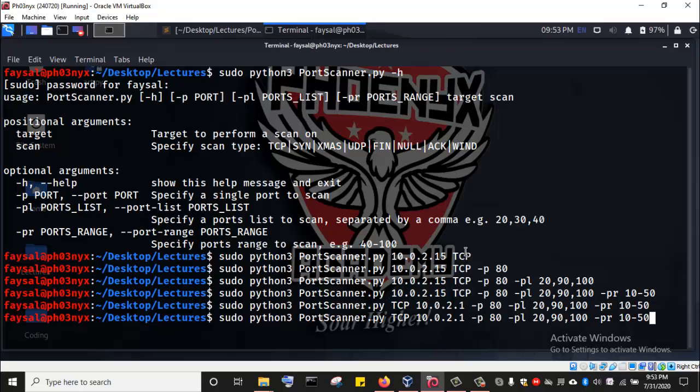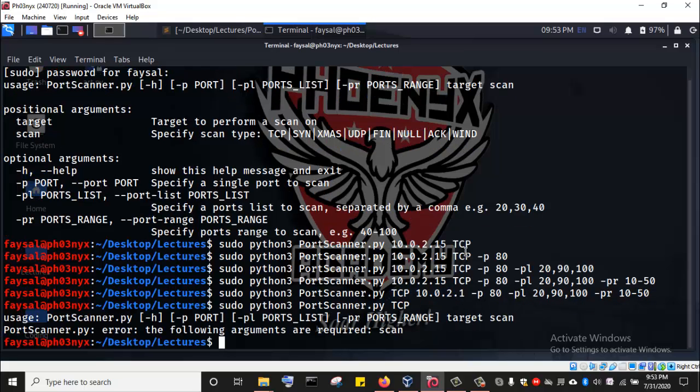Now also, let's try to enter just one of the positional arguments, hit enter and see what we are going to have. As we can see, as I said earlier, positional arguments are necessary. They are compulsory. We must enter them before the program will function. As we can see, error: the following arguments are required: scan. It is assuming that what we entered is the target, not the scan.